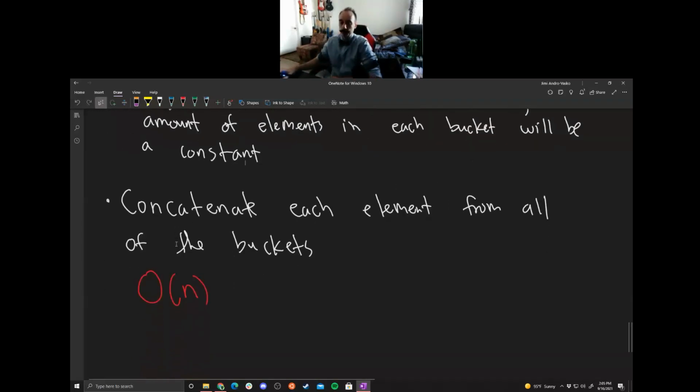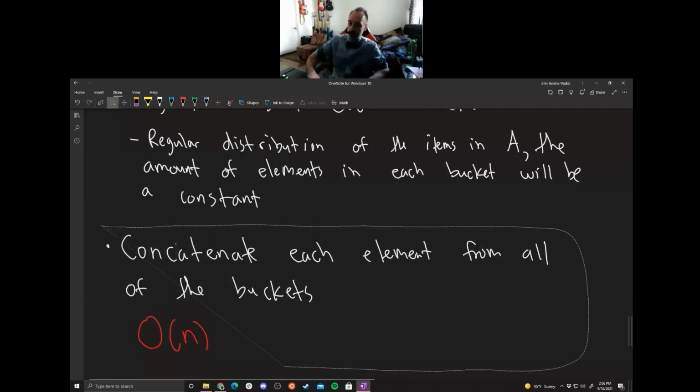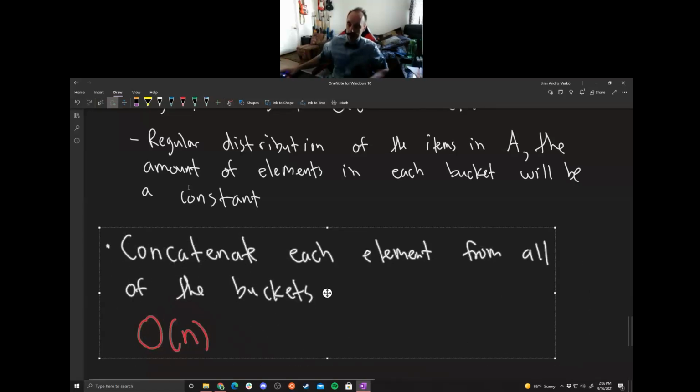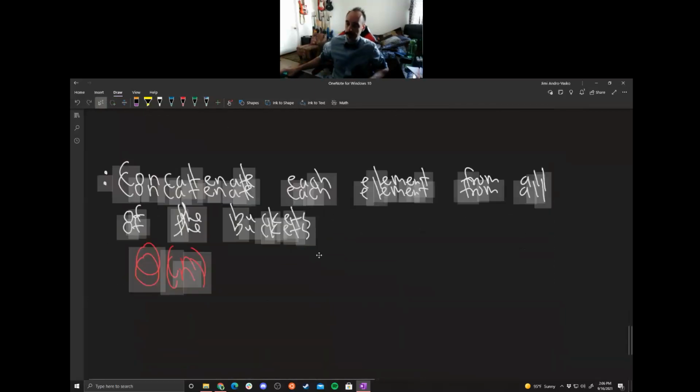I should have actually moved this down a little further. I'm going to go ahead and move this down to make some more space. I apologize for the note taking. I will post these up anyway, but because I made a mistake, we move this down a little bit so I have some space here.